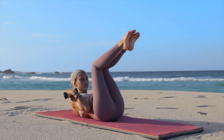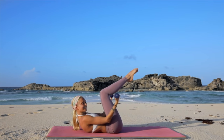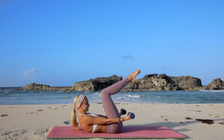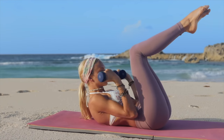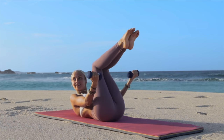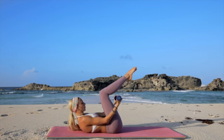Keep going. Bring it in and extend. Movement is controlled. Bending the elbows and extend. Bring it in and extend. Last two and one. And you're done.